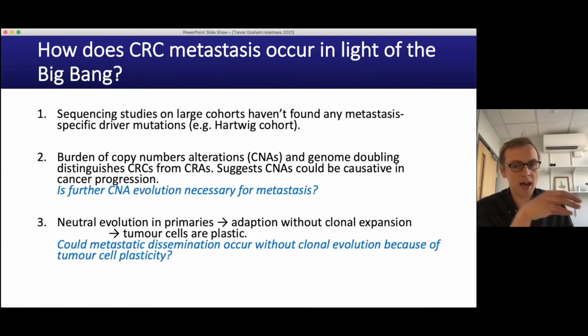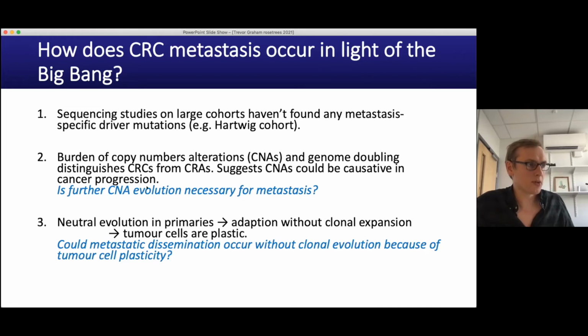And so therefore, perhaps metastasis happens just by random spread and colonization of distant organs through plastic adaptation rather than through clonal selection of a perfectly metastasizing genotype. That would kind of reconcile this lack of a role for genetic evolution that we predict. Okay, so let's go through those.